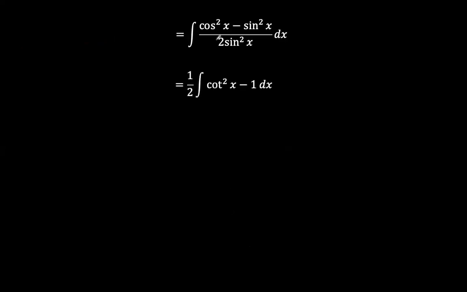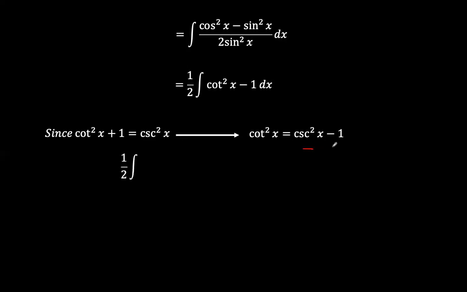So we can pull the half out, so that we have the integral of cosine squared x over sine squared x, which is cotangent squared x, and then sine squared x over sine squared x is 1. Now if we have the identity cotangent squared x plus 1 equals cosecant squared x, our integral can be transformed by substituting cotangent squared x being equal to cosecant squared x minus 1.